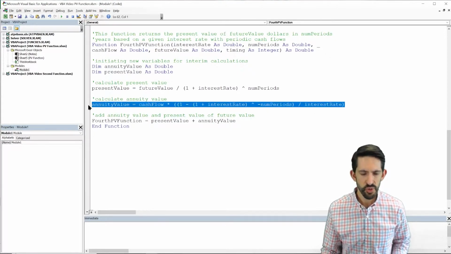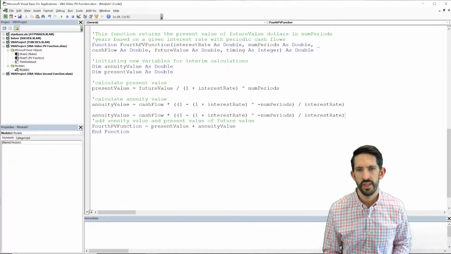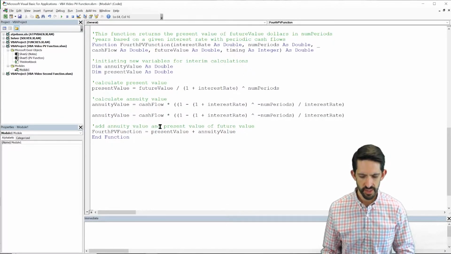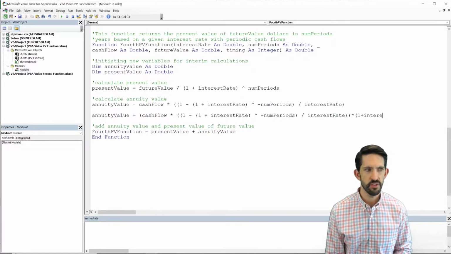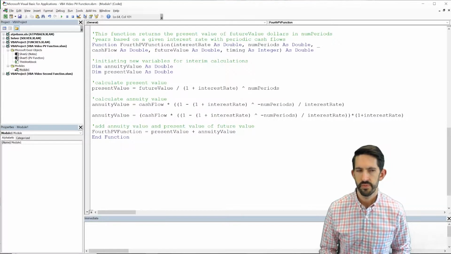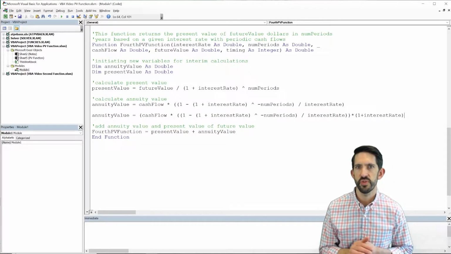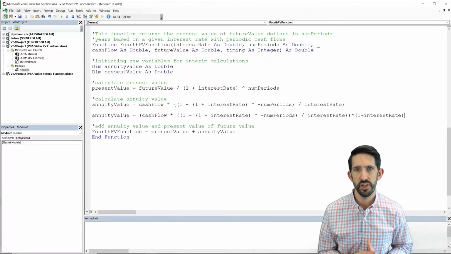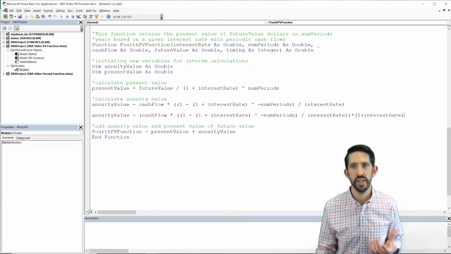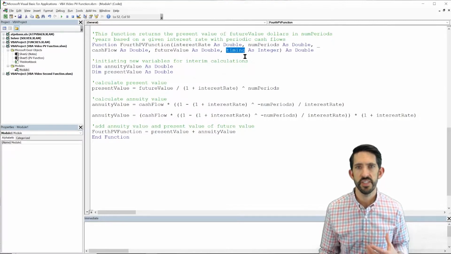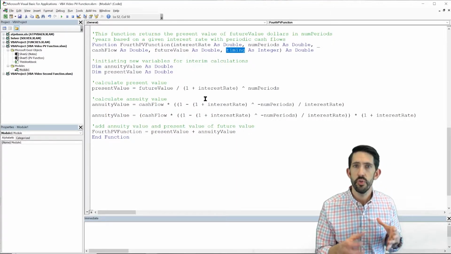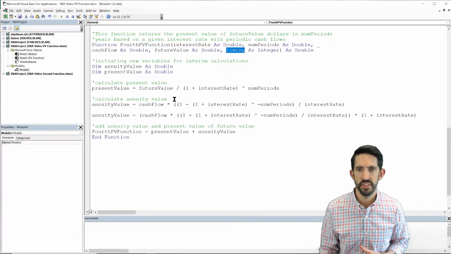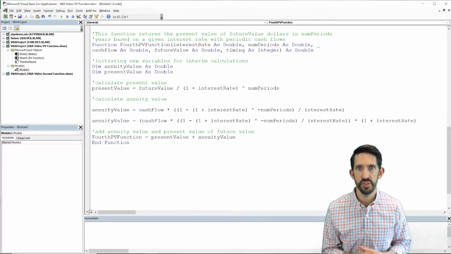We can think about two different calculations here. For the second calculation, all we're going to do is take this initial annuity value and multiply it by 1 plus the interest rate. Now we have to pick between these two calculations. We don't know which of these is going to be right, but it depends on what the user puts in for this timing variable. This is where an if statement comes in. It's very similar to using the IF function within Excel. We can just use an if-then command. This is going to be our first logical command we use in our function.